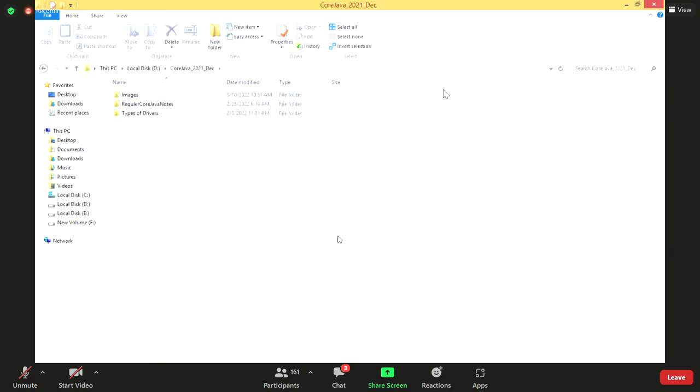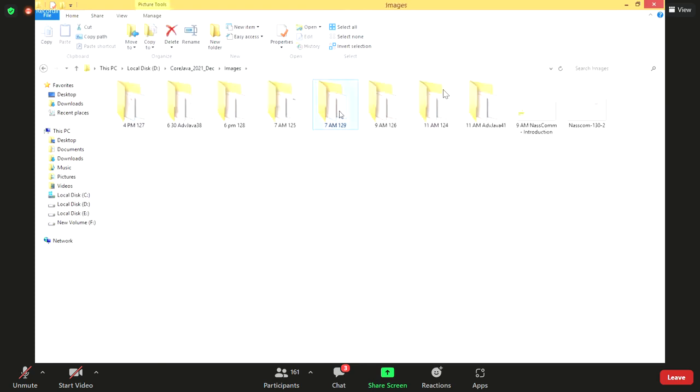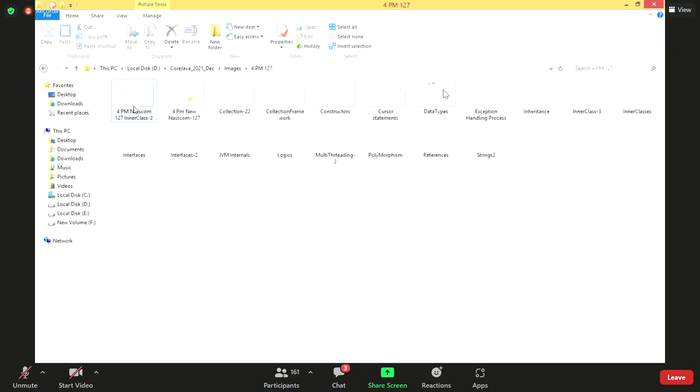Your batch number is what now? 120. Your 129, no? Before that 128 is there, 127. This is 127. This is a releasing batch coming out within 2 days, Monday, Tuesday, Wednesday. Next batch is 128. This month ending it is coming. So when the batch is coming to end, you have to work on Sundays. Yesterday I worked.